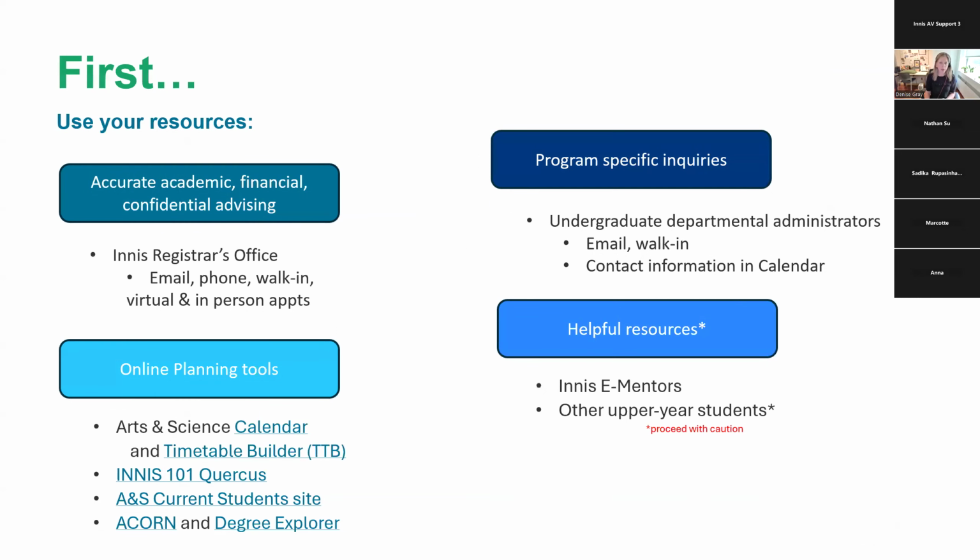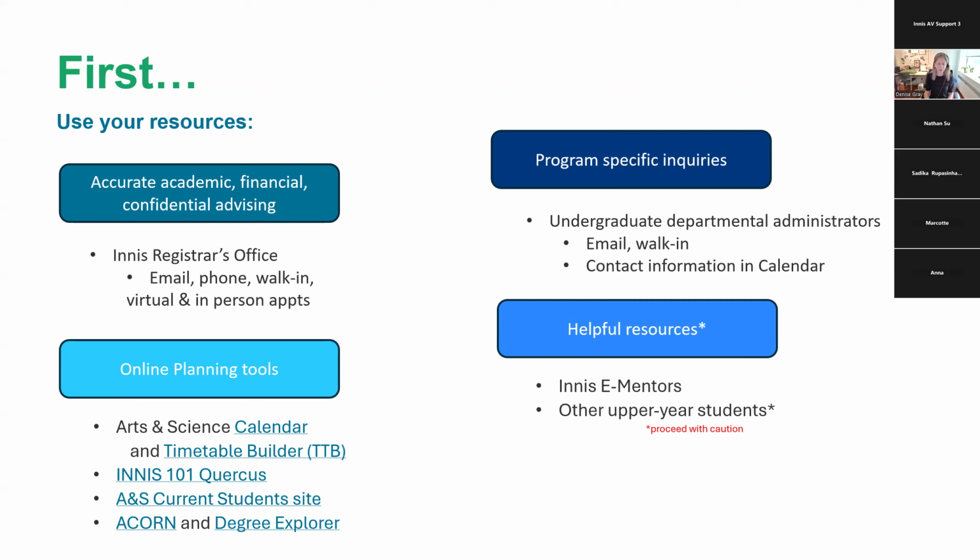Okay. So first, use your resources. Start with the registrar's office. We're always a good place to get answers to any questions, whether you are asking a question that you think, oh, surely I can find this someplace else, or maybe this doesn't relate to the registrar's office. Ask us anyway. We're a good first stop, reliable first stop for any questions that you have. If we don't have the answer, and we have the answers to a lot of questions, but if we don't have the answer, then we'll know how to direct you, or we will find that out.